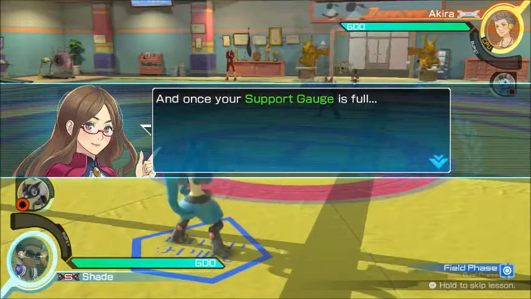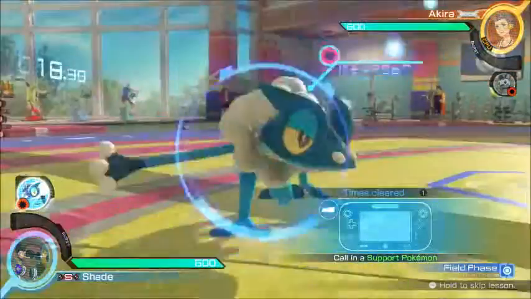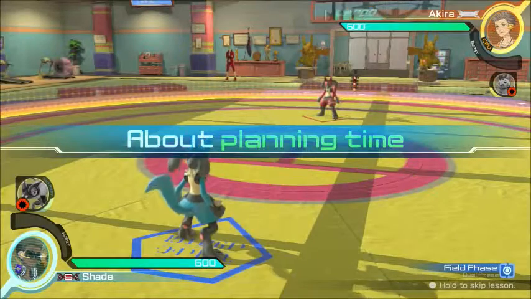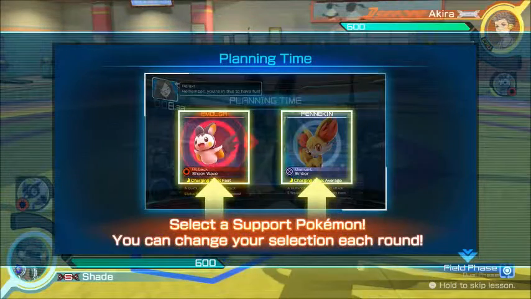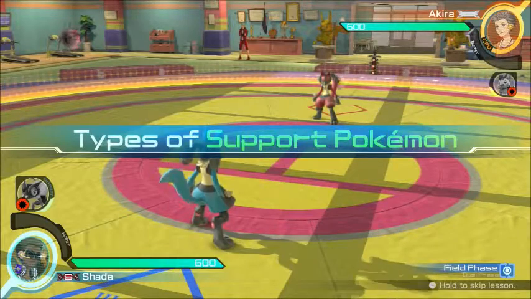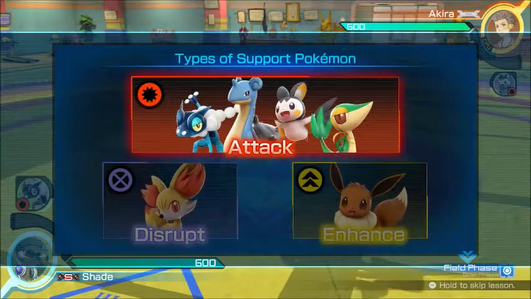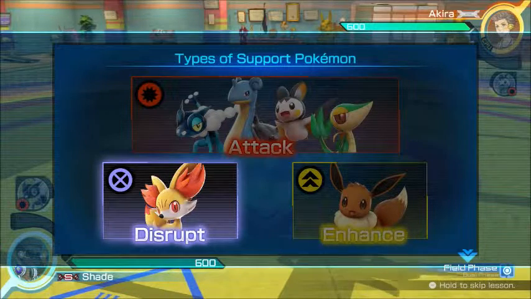Some stuff like that. And yeah, so the support gauge of your Pokemon, right? So when it's full, you call them out, and they all do different things, like I explained in the previous video. During the planning time, you really gotta plan them out. You can select the support. Okay, attack, disrupt, enhance, like I previously explained. Disrupt lowers your opponent's defenses. Enhance makes you stronger, faster, whatever. And attacking is just attacking. Okay.